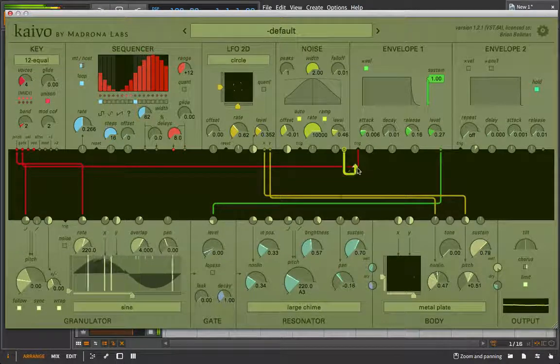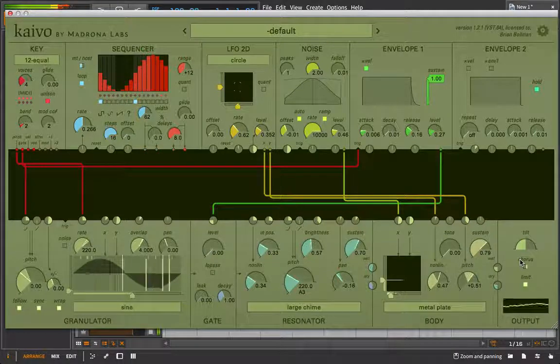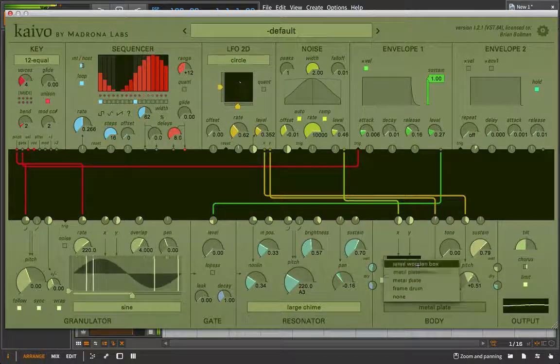All right, let's try throwing it in there. Let me try the other ones now.